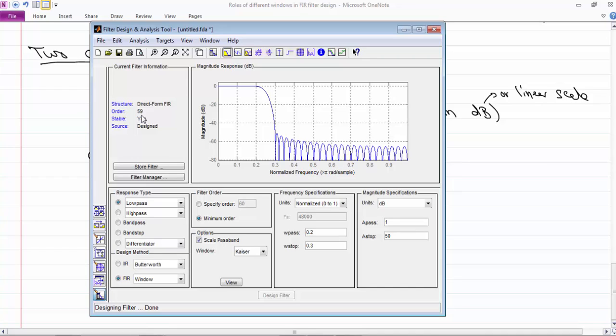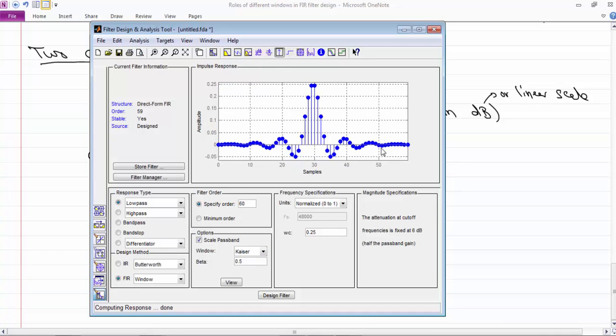So automatically it gives you the right length filter that achieves whatever you are interested in. If you know more about how to select the beta, then you can really specify the order and play with different values of beta to come up with a window that satisfies your needs.